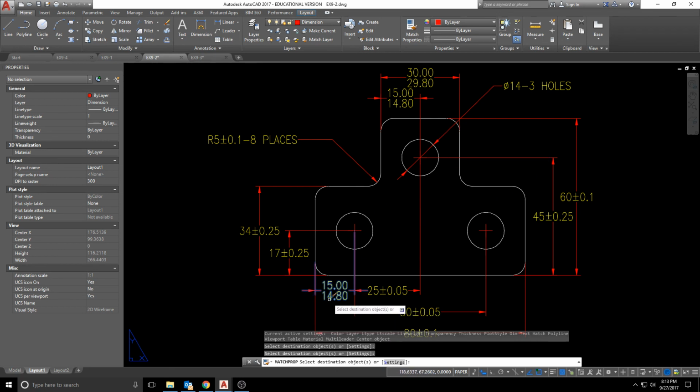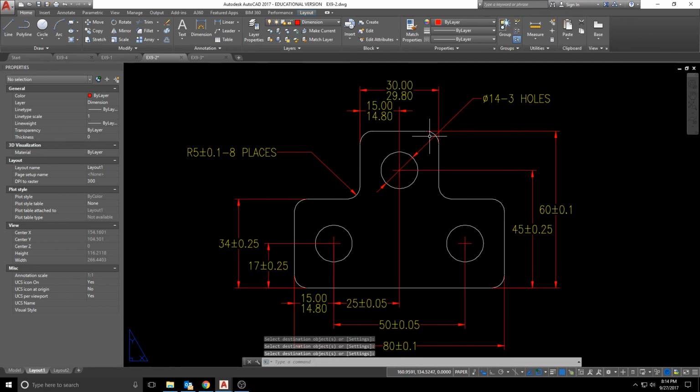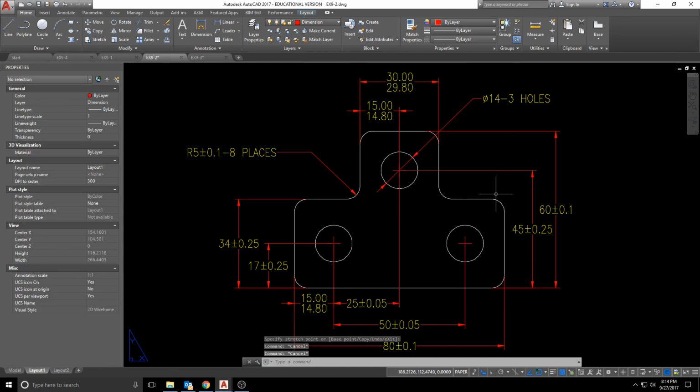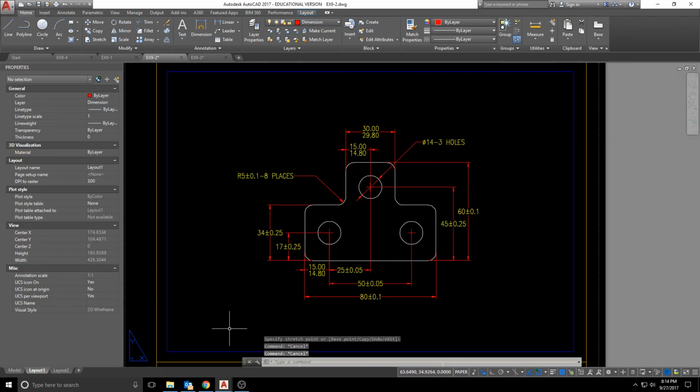And because I changed the other settings to allow the trailing zeros to appear, it does it in both of these locations as well. Now, the only thing that I might want to do on this one here is take this dimension and move it up just a tiny bit so that it's spaced out a little bit more evenly. But there you can see how we apply all of the dimensions to exercise 9-2 and change this weird arc extension line into just a regular arrow that points at the surface.